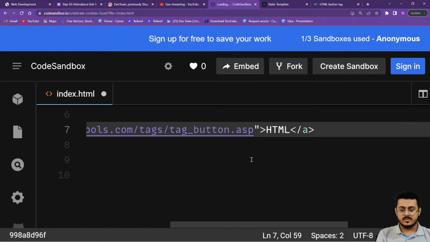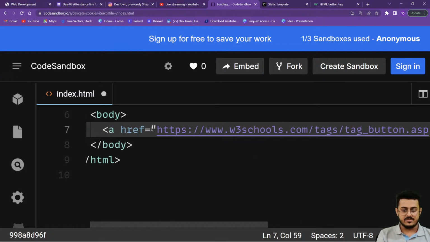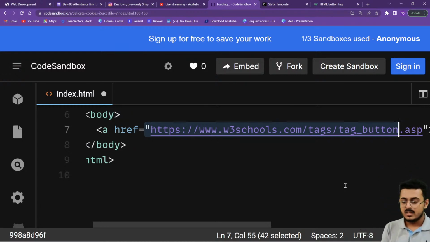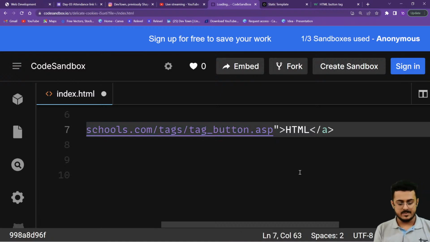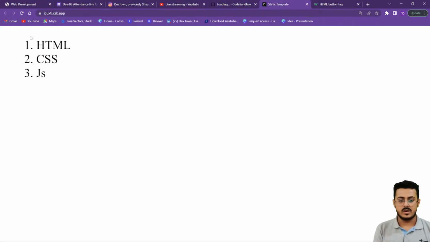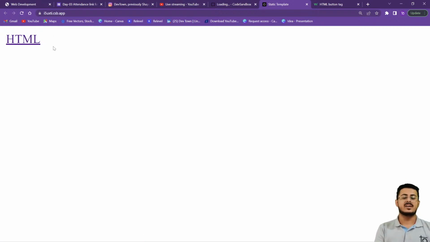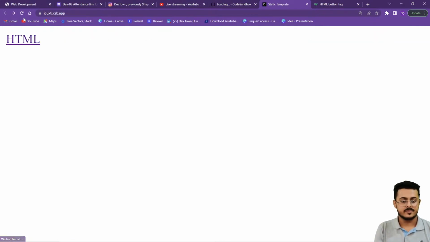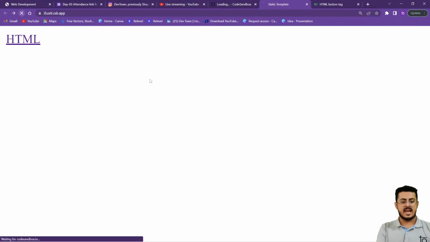So right over here, as you are able to see, we have put up the link in href, and then you are having your double quotation marks. Inside of that, you are having your link, okay, and then you are having your HTML. So let's save it from right over here, go back to our website, reload the page. So you're able to see this purple highlighting, underlining to the HTML that basically states that this is a hyperlink itself. When we are clicking on it, it will take us to that particular page itself. If we are going back, so this is the page that we had early on.